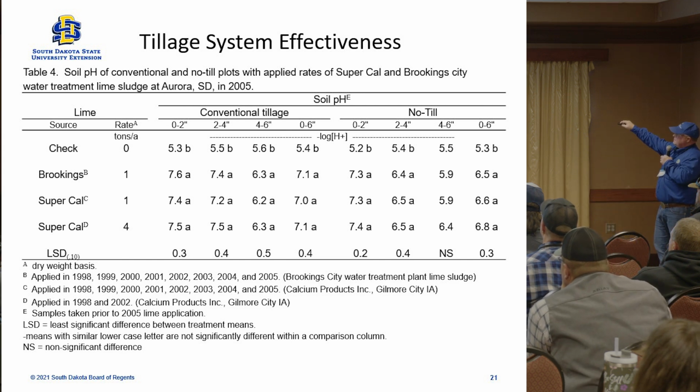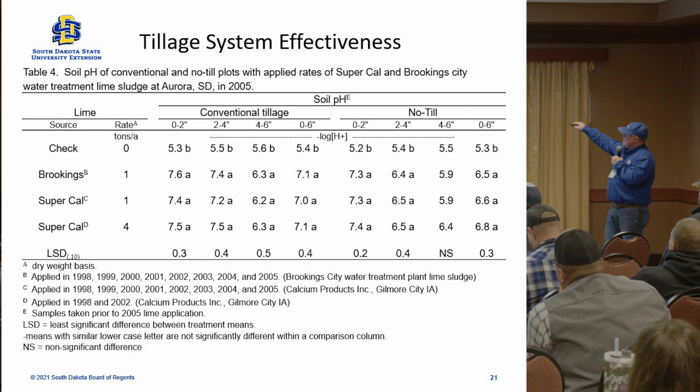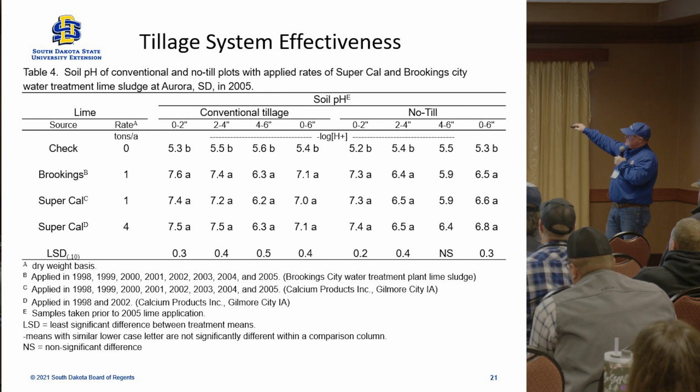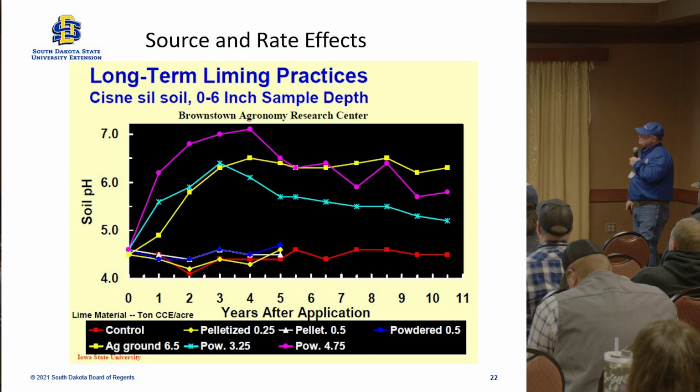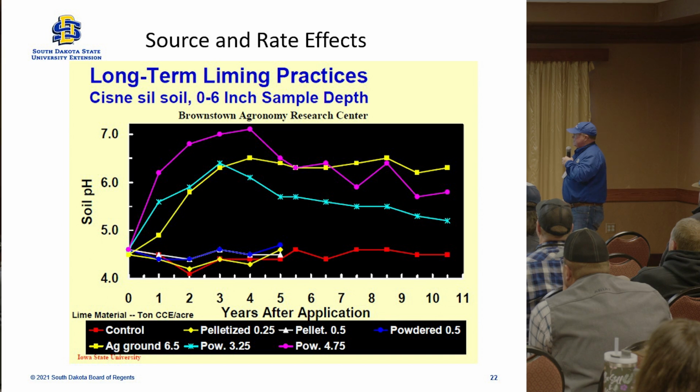Now if we look at the conventional till versus the no-till, we could neutralize acidity in no-till, just apply it on top. A lot of producers ask that question, do I have to incorporate it? How deep do I have to incorporate it? And if you've been no-tilling, you don't need to. The effect isn't as deep here. If you look at depth here, the check, you got a little bit more neutralizing to that 4 to 6 layer, but I don't think it's that much to worry about. Here's Iowa State University, different sources of lime.